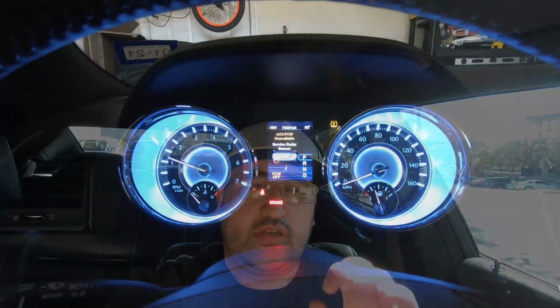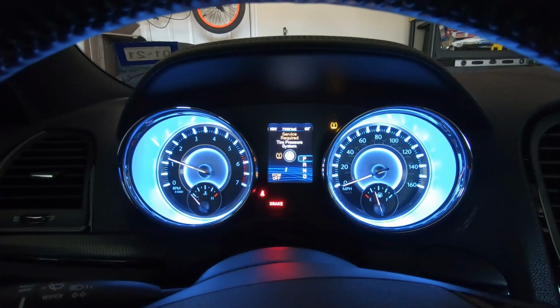So the sensors for the blind spot, for the cross path detection, and the rear parking sensors, those messed up. So that's another one on me. I think that's going to be the most expensive to fix. So another issue the car has, that it's not the car's fault, it's my fault. And then one of the most annoying ones, because it keeps flashing for a while and tells me a message, is the TPMS system.